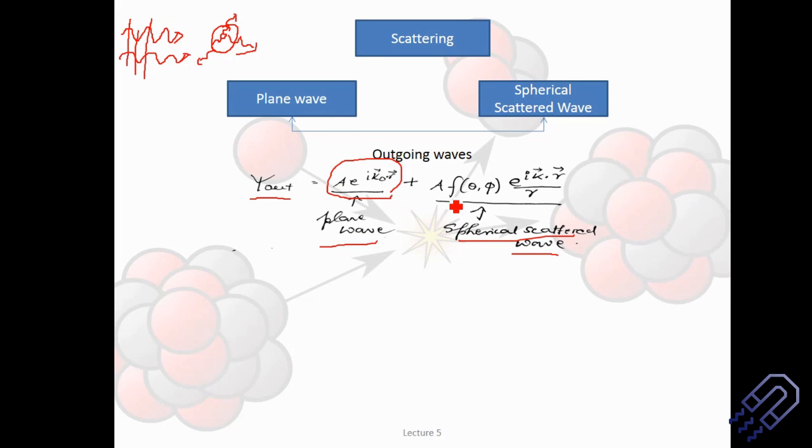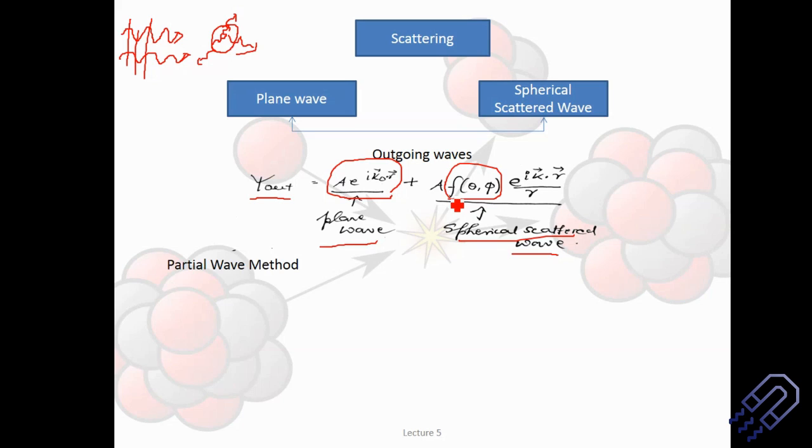If you write a spherical wave, you have a term f(theta, phi). You know that r, theta, phi define a spherical coordinate system, so you need r, theta, and phi, all three. So a spherical scattered wave should have this form. This is very much logical. If you have understood our lower class geometry, this should not be difficult to understand. But if you consider a plane wave, the variation will be only in terms of r. That's important. So this is the outgoing wave that we have in a scattering experiment.